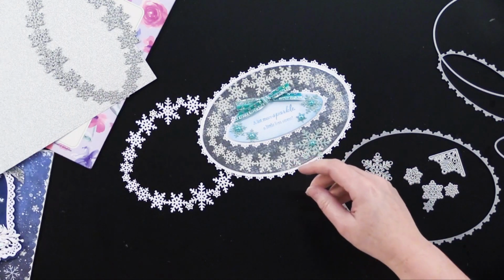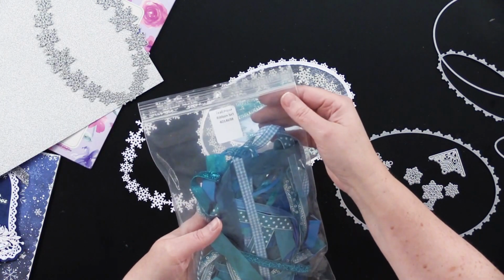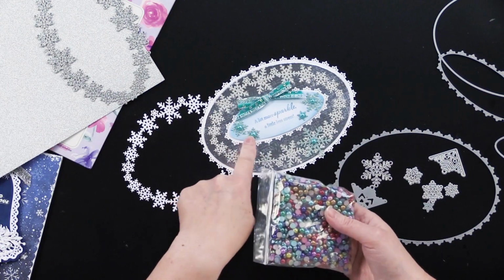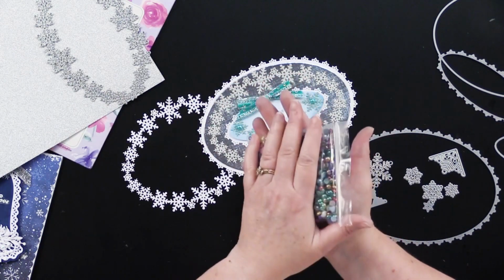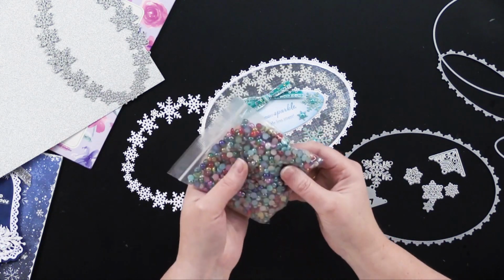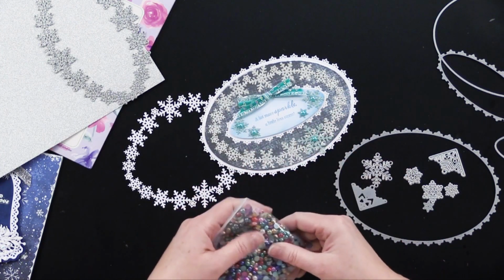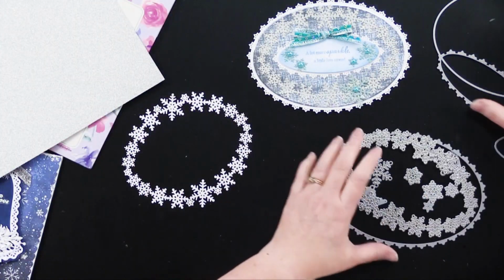And then of course I had to add a little bit of shimmery ribbon here, this is the teal and aqua ribbon set. All of this is available at Paper Wishes. Don't forget the little half-back pearls. This giant thing of pearls, you guys, Debbie and I love to use this. There's so many in here. I don't know the count, but there's hundreds and hundreds of pearls in the rainbow color. I just took out the little aqua blue ones and I put those on the snowflakes. So that's a great little tool to have in your stash.